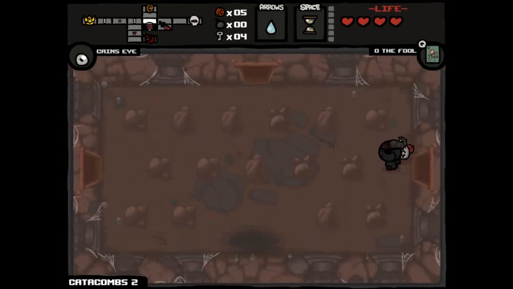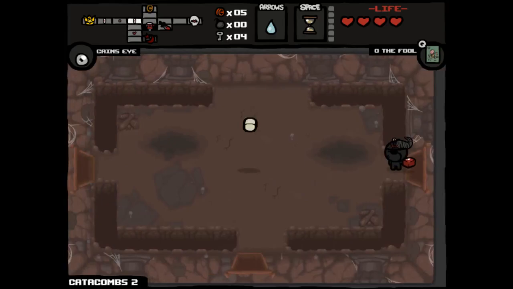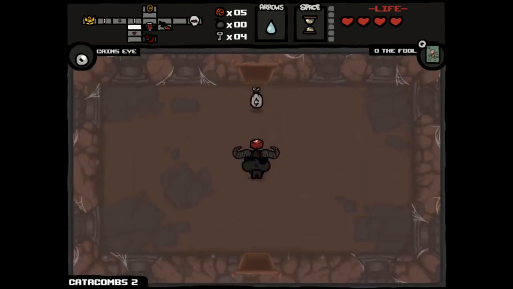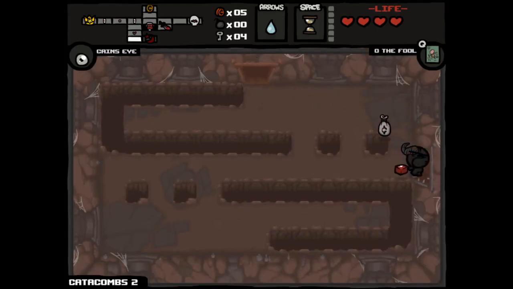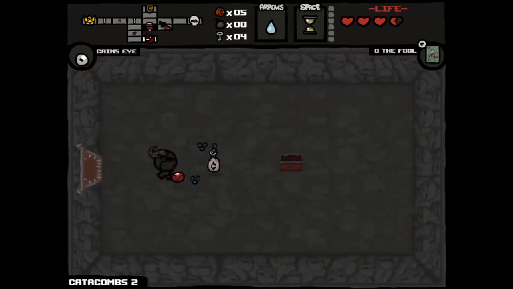I do want to go to the curse room anyway, but I don't know what causes that. That does happen in vanilla Binding of Isaac. I think that's maybe the first time I've had it happen in this mod, though. Might be a hardware issue. Might be with the game. I don't know. Sure, we got some flies.